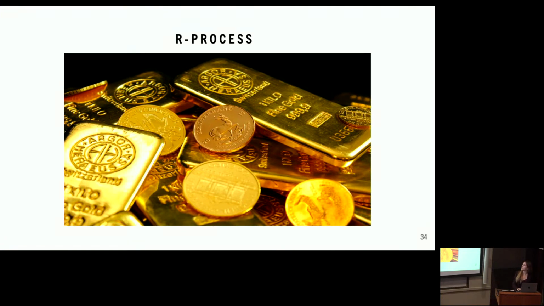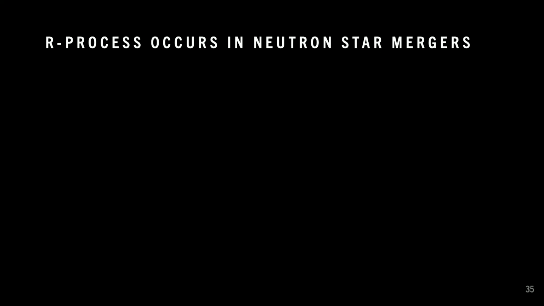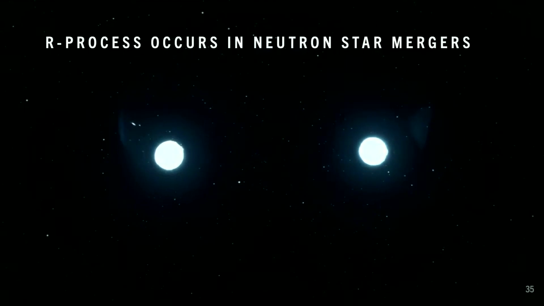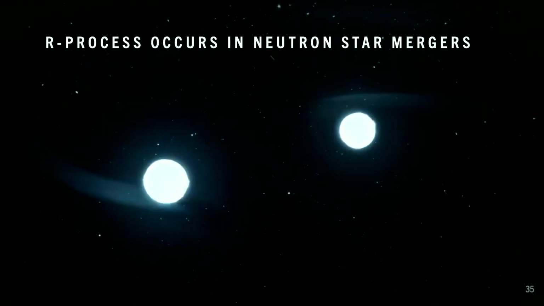So the R process, you can think of it like our process, or not, that's fine, depending on how mature you're being that day. But it's also cool because actually the only confirmed site of the R process in the universe, because this requires a really high density of neutrons, it's just a chaotic environment physically. The only confirmed site is when two neutron stars collide. So this is a video of how this might happen from LIGO.